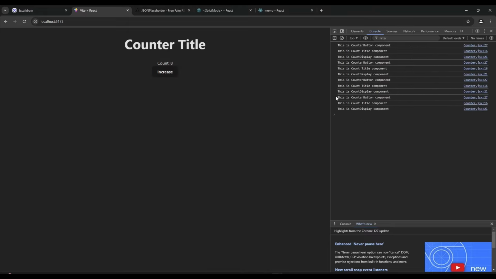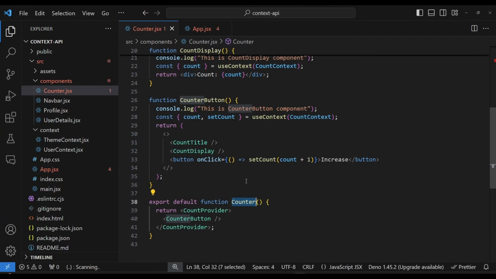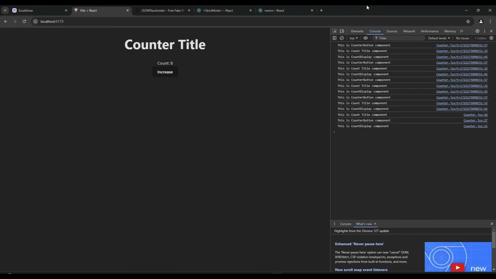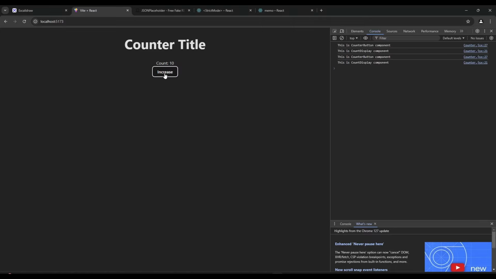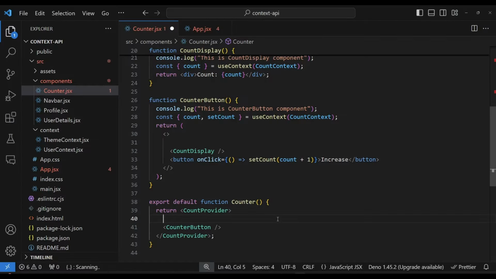So how can we stop this? Now to stop this, either you can directly remove the count title and render it separately, or you can use the React memo.